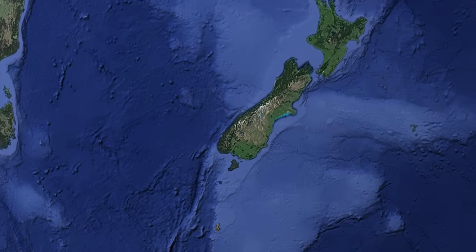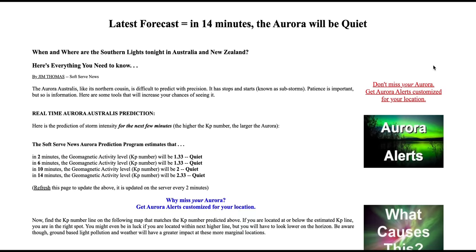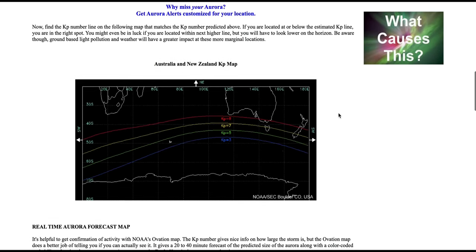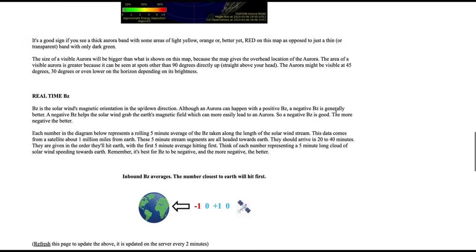Down here in New Zealand we're quite far away from the south pole still, so we need a really high KP number to potentially see the aurora. In the south island, anywhere from a KP 4 and above will generally provide opportunities. The other important factor is something called the BZ. All you really need to know is we want the BZ number to be in the negative — once it floats down into the negative, that energy is able to enter the earth's atmosphere and the aurora will be visible to the naked eye. Sometimes you might have a KP 6 or 7 forecast but don't see the aurora, and other times you might have a 2 or 3 and it's amazing. It's all because of that BZ.